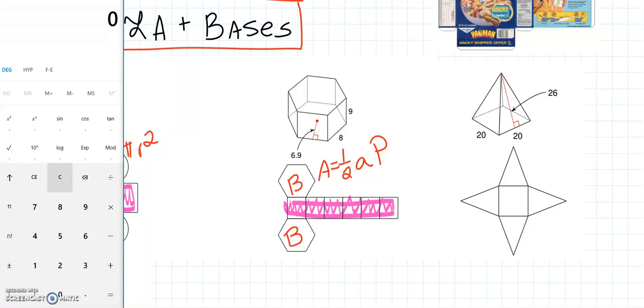Let's take a look at the pyramid. So again, my base would be that square, that 20 by 20 square. And then my lateral area would be the rest of the surfaces. So, for instance, this triangle on the top here, a triangle on the right, triangle along the bottom, triangle along the left. So each of those would be considered my lateral faces. And I would have to use the formula for each of those triangles as area equals 1/2 lowercase base times height. All right, so I would add all of those together once I find it.